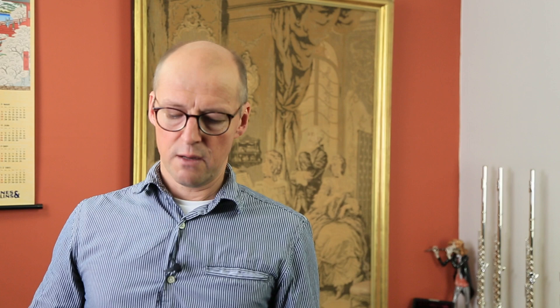When upgrading to something at the top end of what's available, it's always worth potentially considering a used instrument. When one's paying around four or five thousand pounds or upwards, it's always nice to think you might be buying something brand new straight out of the box. But there are a lot of very fine top-end piccolos that just aren't made anymore. The Rhino is a classic example of that German school — you're never going to find a brand new one now. However, there are many around second-hand from time to time, and if you can find a good one with a head joint that suits you, they're really a fantastic option.